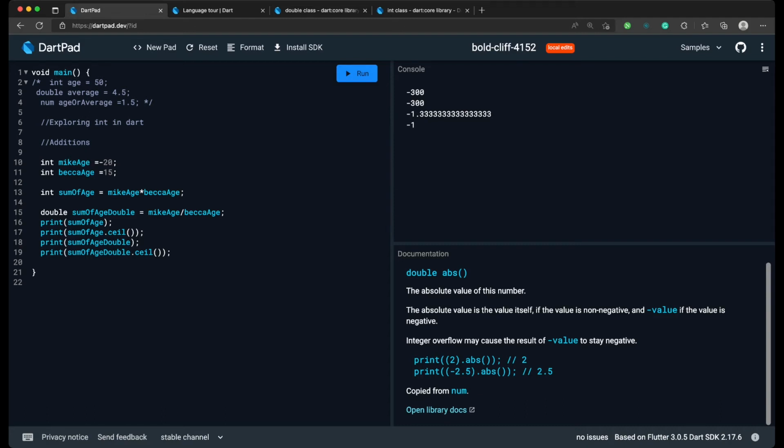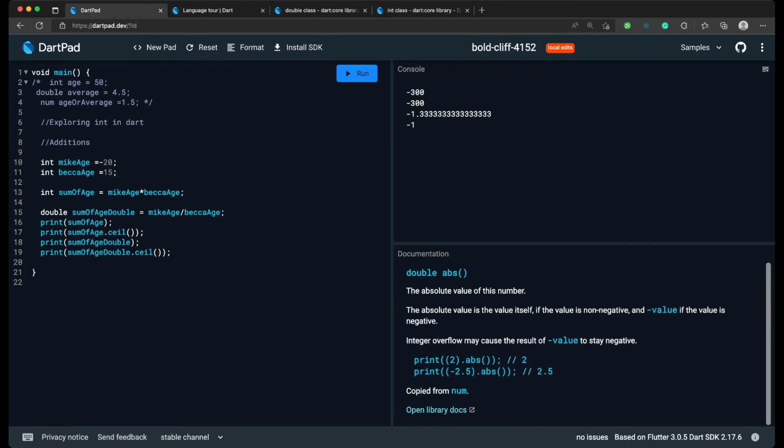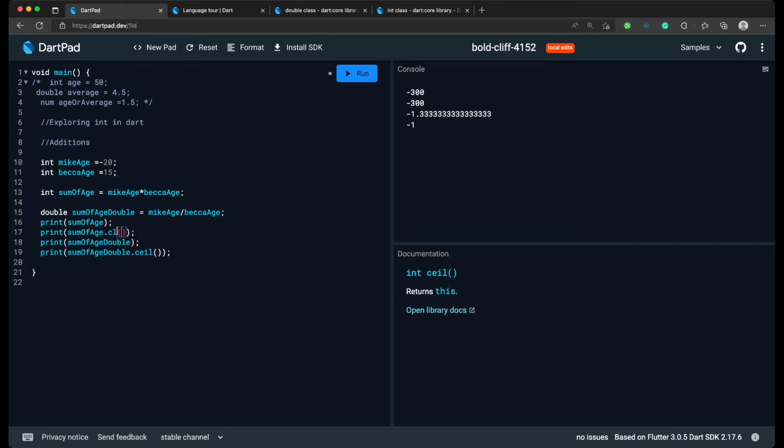1. The next one is clamp. Basically, this is just to make sure a number is between a range, which is the lower limit and the upper limit. What does this mean? Let's go back to that part and put in clamp.